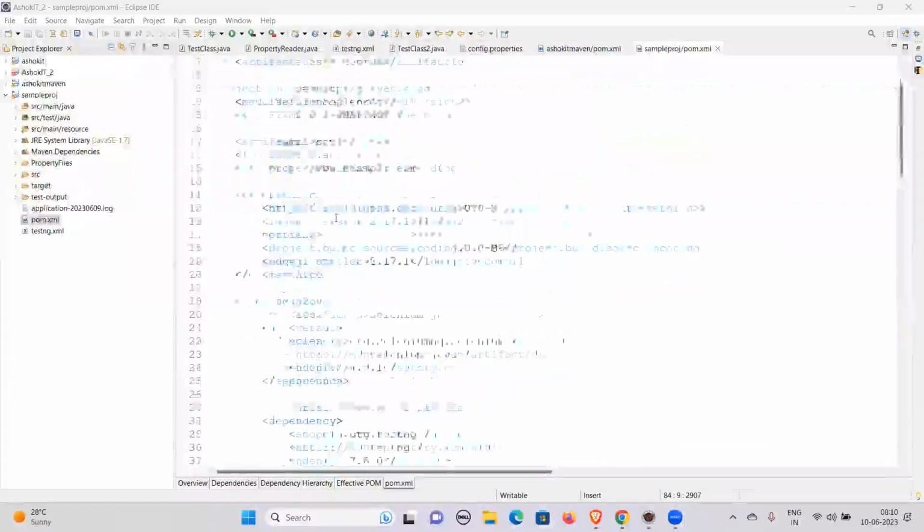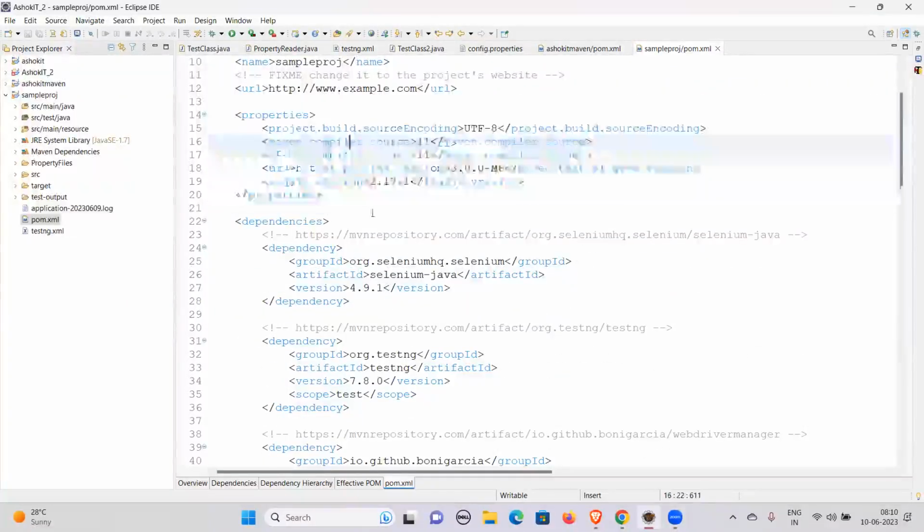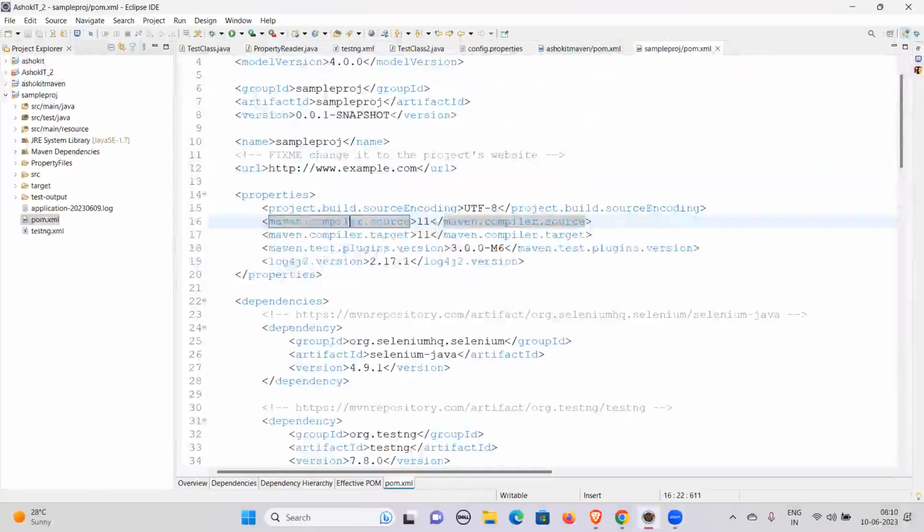Sorry. So there are a few things that I want to discuss as part of Maven also. Here you can see that if you want to set something as dynamic, let us say if you want to create them as variables, like some versions here: compiler version, compiler target, compiler test plugin versions. Likewise, if you want to give any set of things as variables, then we have to declare them under the properties.